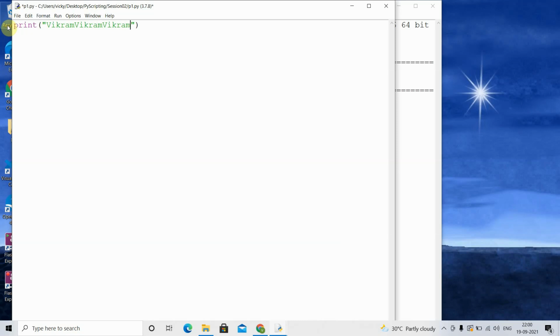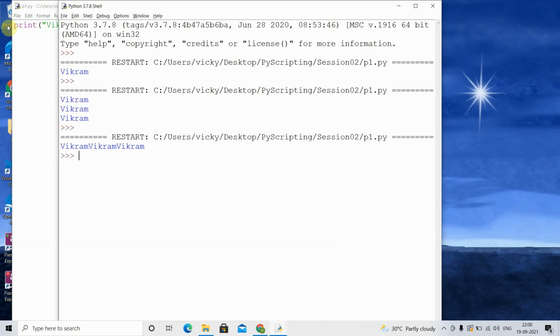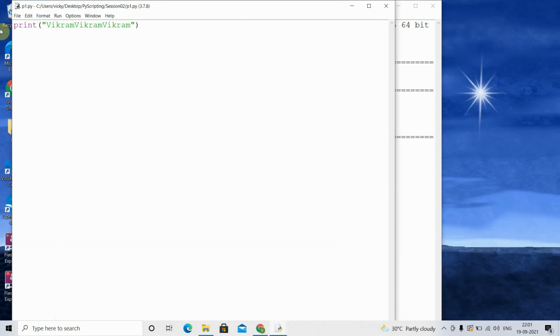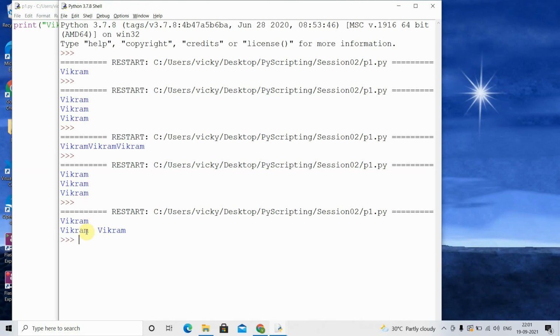Fine. Okay. Now the output will be a little bit different. So it's printing Vikram in the same line, right? So if I want to have it in the next line, I can just put \n after m. \n is nothing but a new line in strings. It means the next line. So now if I run it, you will see Vikram in the next line. If I change \n to \t, it's kind of a tab space. Now if I run, you will see, here there is a tab space, right? So this is how it works.